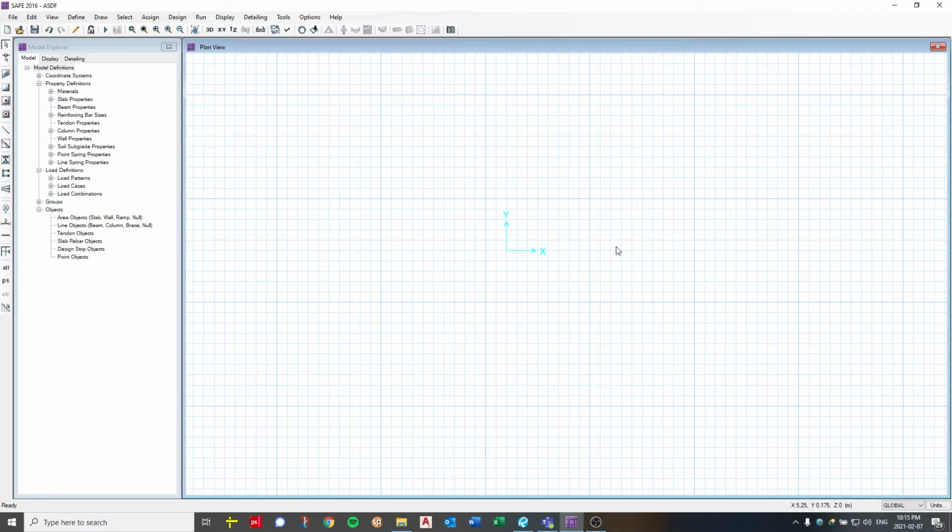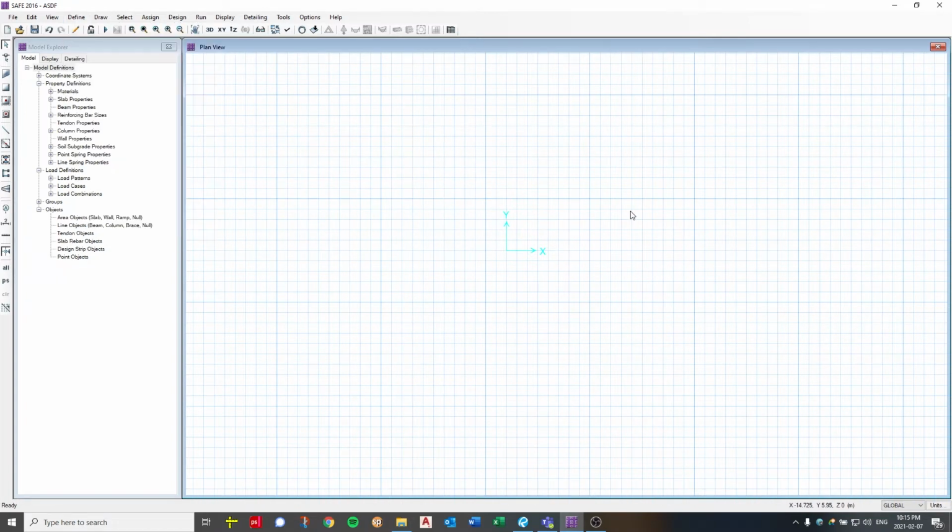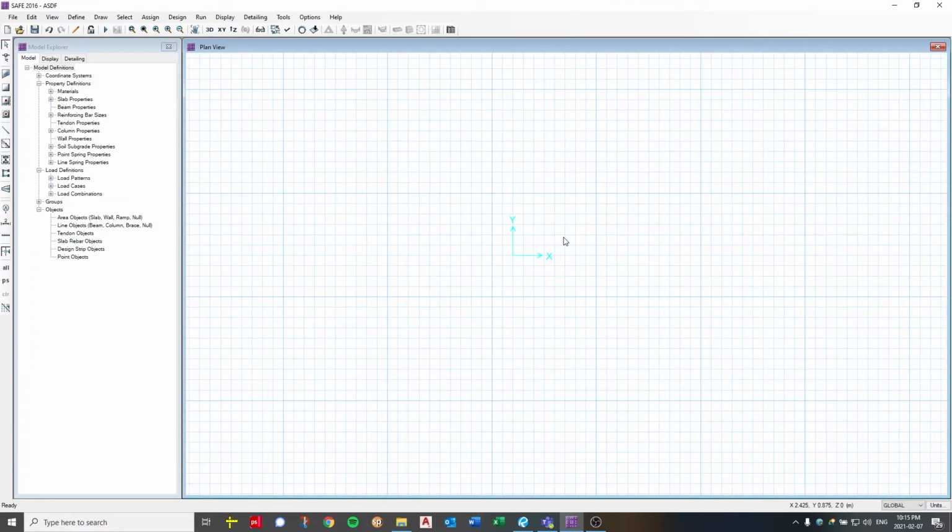Okay, so let's go ahead and get started. We're going to just model a really quick slab. We're just going to apply some loads to it, and we'll show you how to define your loads, your load patterns, your load cases. Just a note as well that I'm not going to go through how to define slabs and materials. We've already done that in other videos, so go back to those. Take a look in the description, I'm going to post some video links there for that.